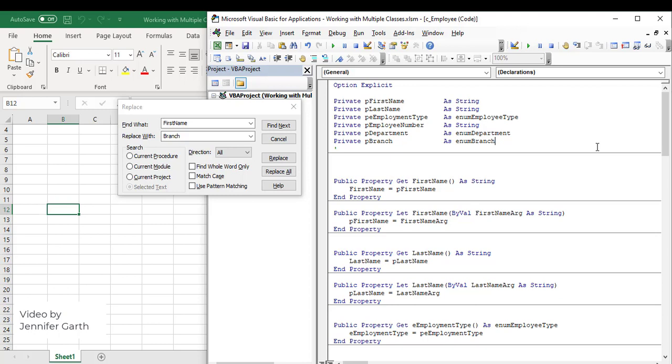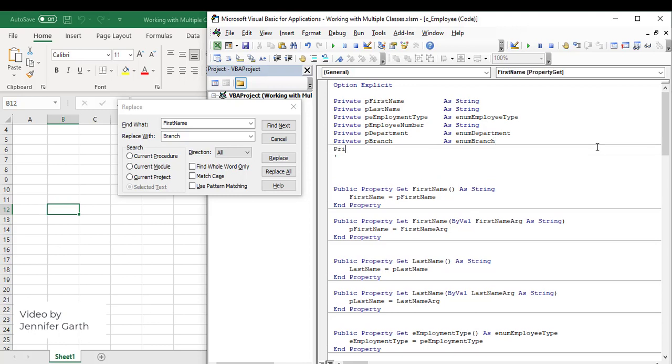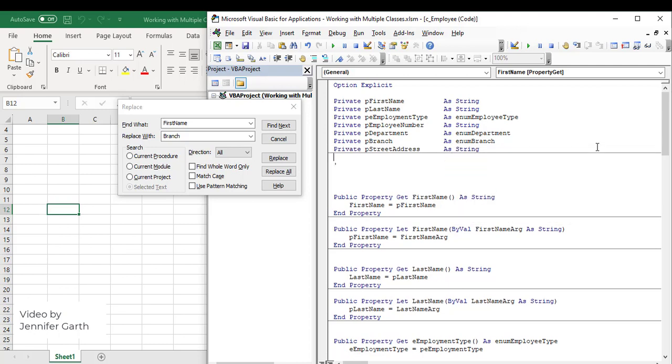So we're going to have 5 total. So let's put those in. And actually I'll just copy this so that I paste it. So the first one is going to be, oops, I got to put my P, street address. And that's going to be a string.